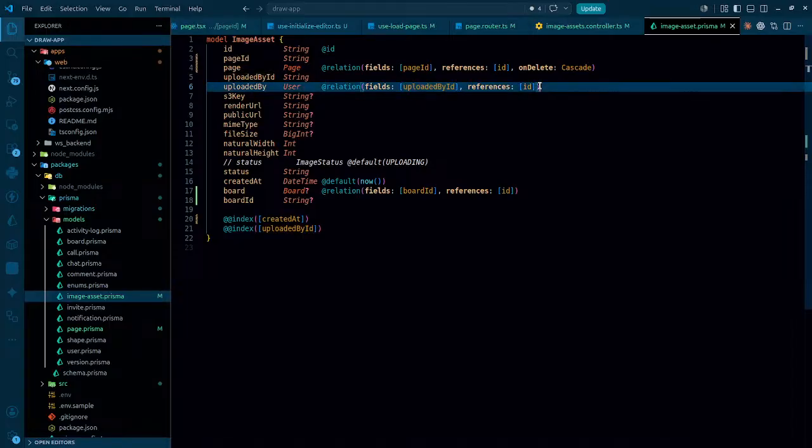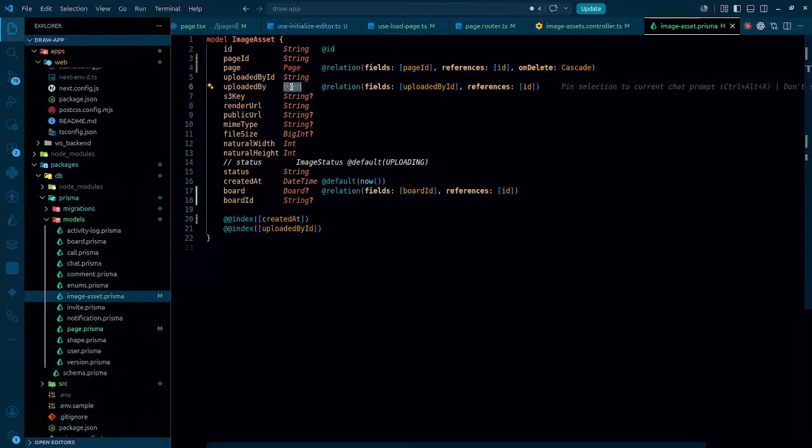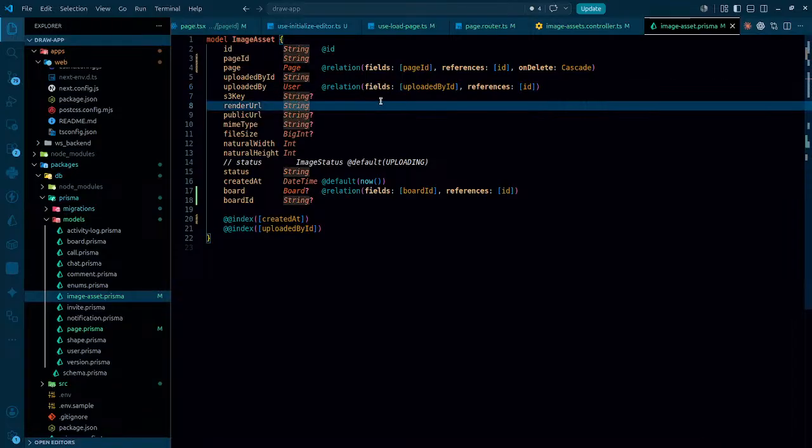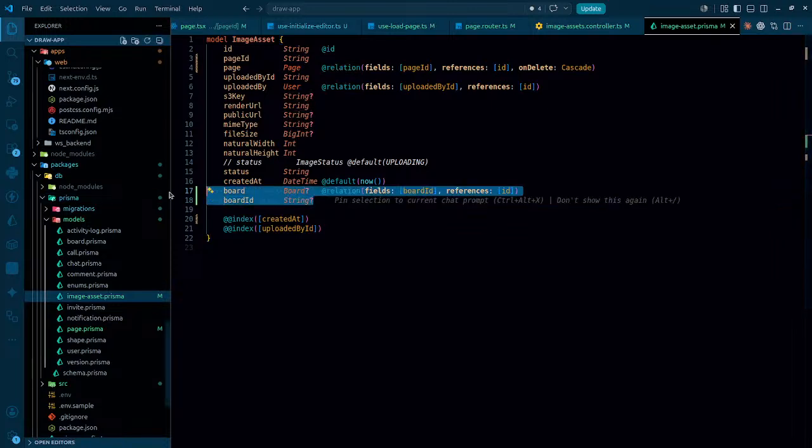Uploaded by and the ID of the user, that is fine. And especially when we delete a particular user, suppose if I'm gonna be deleting that, then everything related to that should be deleted. But okay, that's not a problem right now. We have the board ID that is completely optional over here.